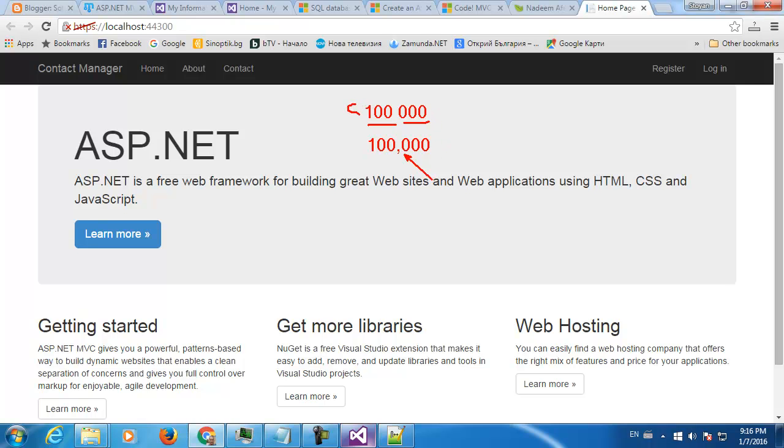Also, there are differences in the dollar sign. Some of them put it in front of the number. Other cultures put it at the end. Also, some cultures put the month up front in the date, and all these cultures are actually speaking English. UK English, for example, and American English.